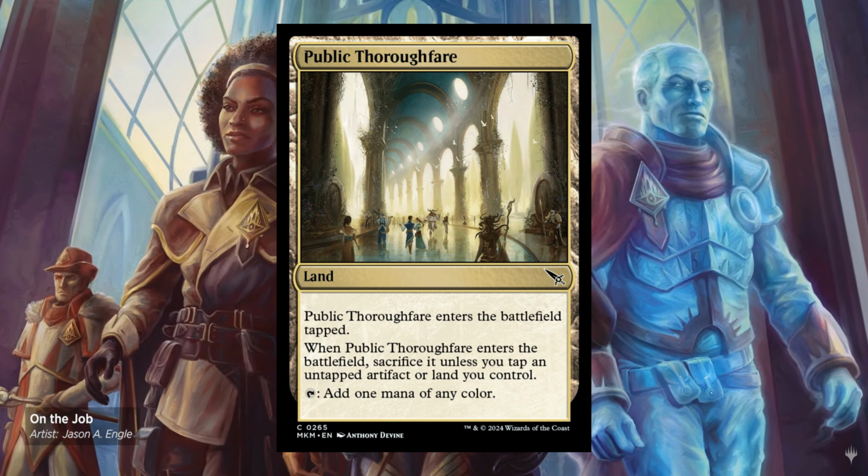Public Thoroughfare, land. It enters the battlefield tapped. When it enters the battlefield, sacrifice it unless you tap an untapped artifact or land you control. Tap: add 1 mana of any color.